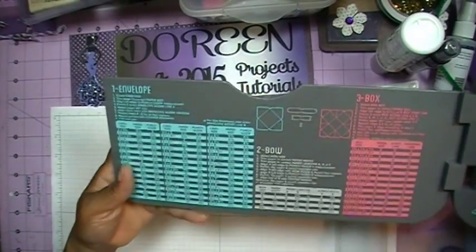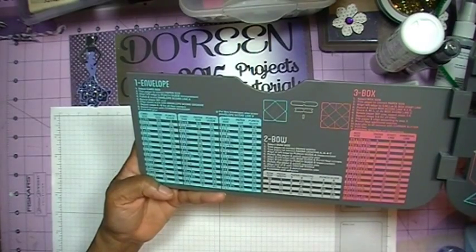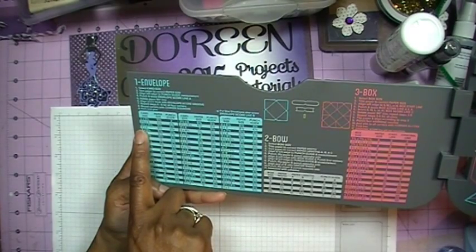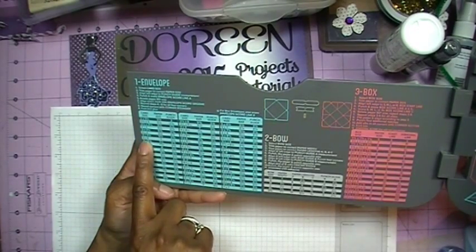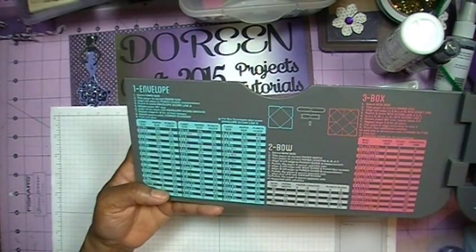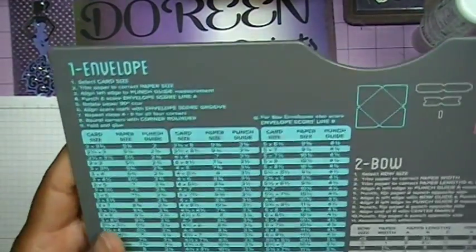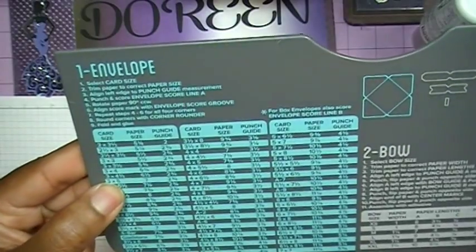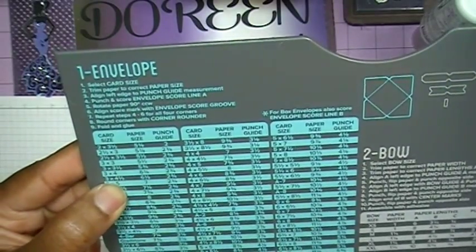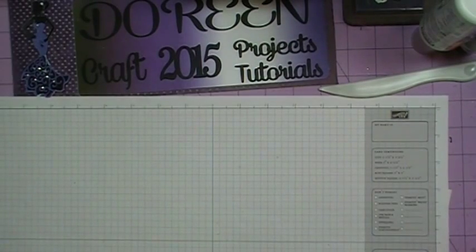I'm just going to make, right here on your measurement, you will look at what card size you have. So let's say we're going to make a card that is, we'll say 3 by 5. I'm going to zoom in. I don't mean to make anyone dizzy, but if you look at this, the 3 by 5, which is right here, it's telling you to cut your paper size 7 inches. So you're going to cut a piece of cardstock that measures 7 by 7.